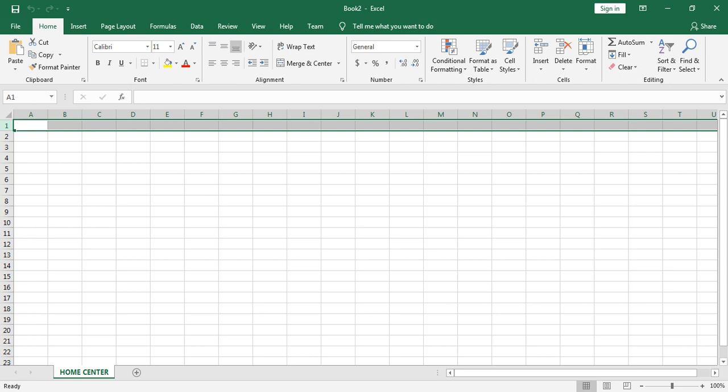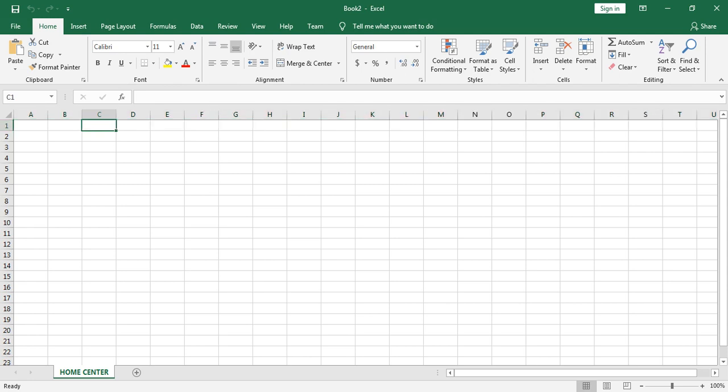If I keep the pointer at this point, this is the intersection of column C and row 1, so the cell address is C1. I hope it's clear for you until now.